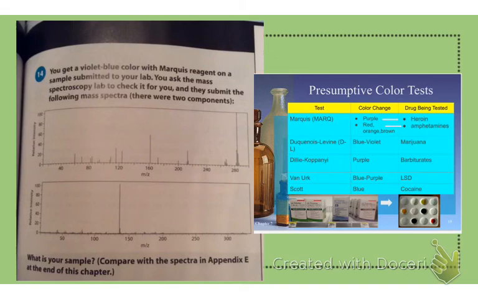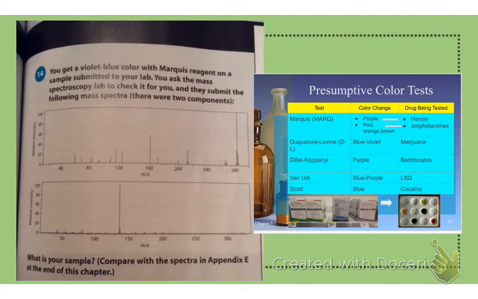For question 14, we are now moving to a different type of test. So we see now instead of the IR spec, we are looking at mass spec. How do we know it's mass spec? Because we see these just straight little lines. We remember that each of these lines are showing us components of the drug that have been blasted apart by electrons. Again, that is in the notes on the video. So we want to understand how that works. If you haven't watched the video, watch that part.